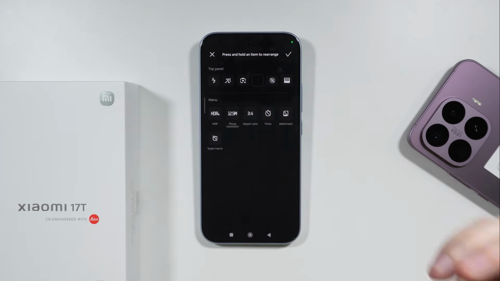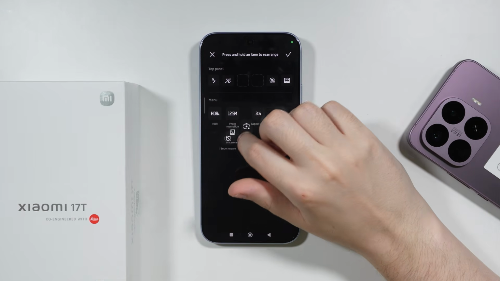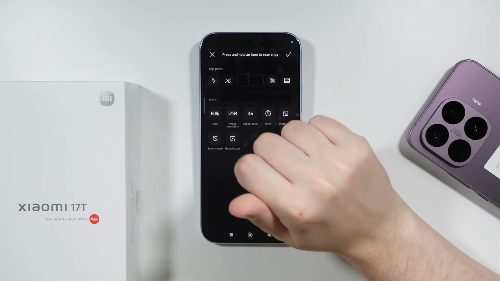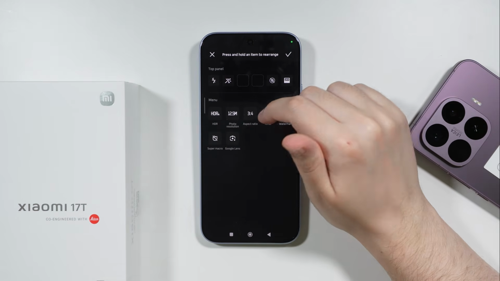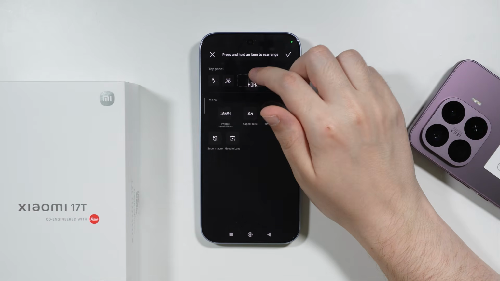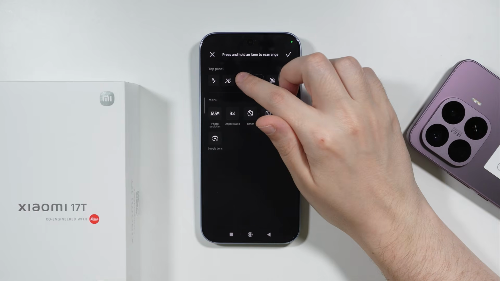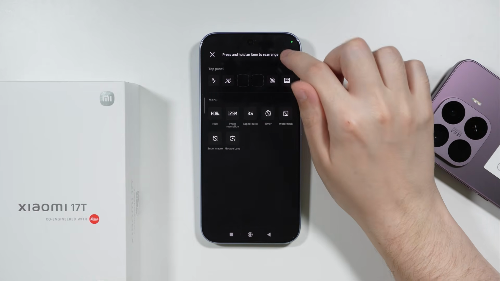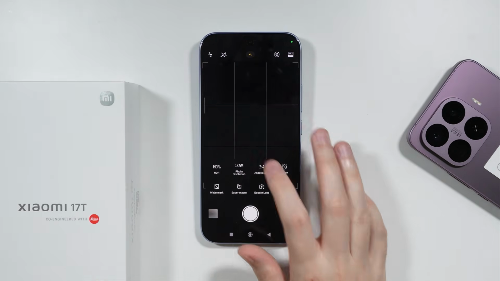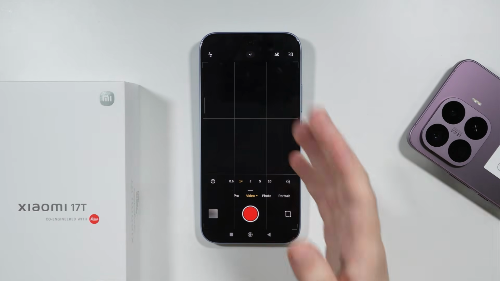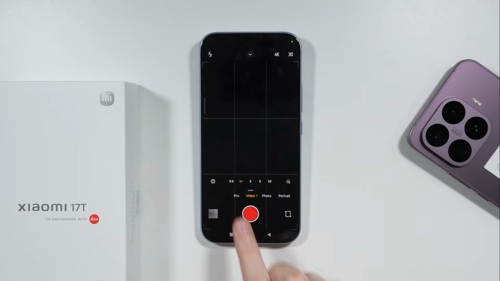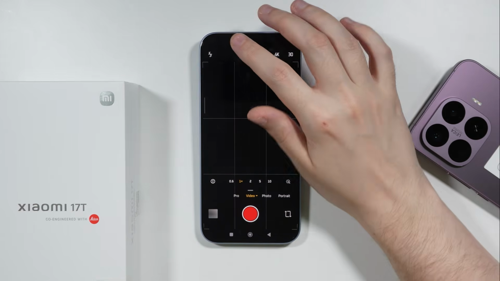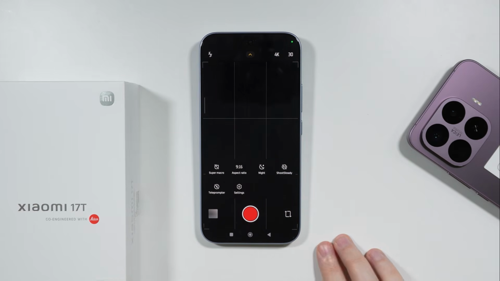So for example, if you don't use Google Lens, then you can just simply remove it from the top, and you can, for example, add something else over there, or just leave it as it is. So you can, for example, put the HDR button in there, or maybe something else. So if you want to personalize your top panel and that menu, then of course you can do so. And you can do this for pretty much everything that we have in here, for every mode that we have in there. So if any camera mode has additional options, you can just put shortcuts to the top panel over here.